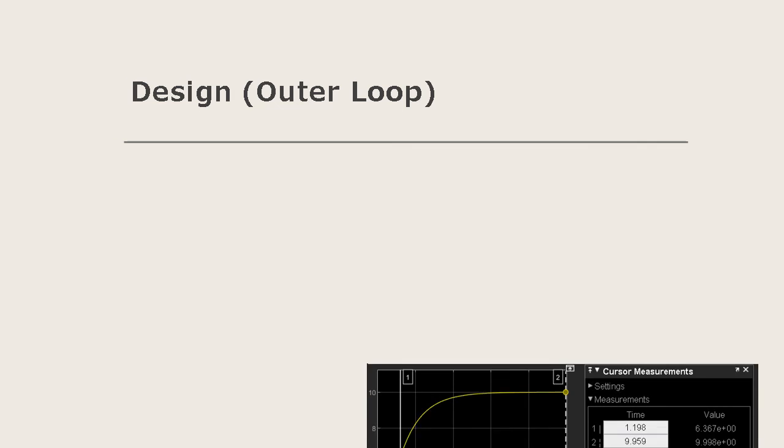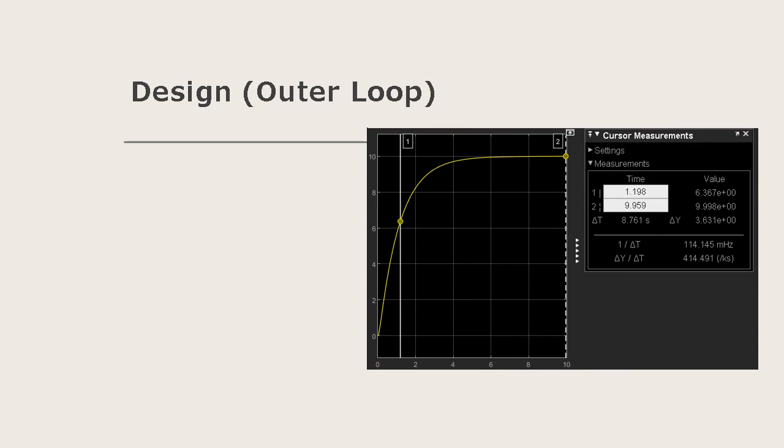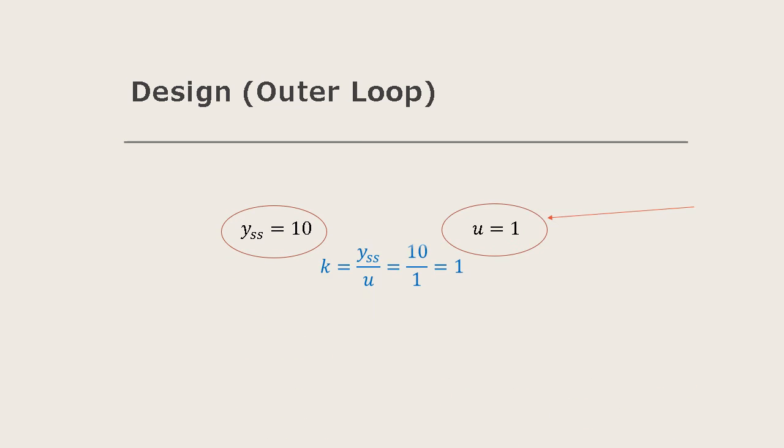Once tau was read from the cursor measurement, we are just missing the gain in order to determine the first order transfer function. This is determined from the division of the final value over the input step, which, in this case, was unitary. This operation is derived from the final value theorem, but this time I will not explain it. With these parameters, the fitted model for the inner loop was obtained.